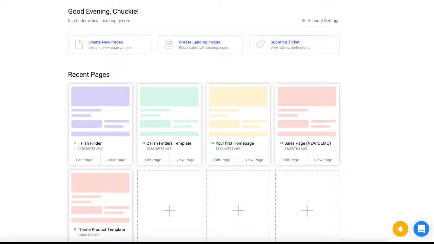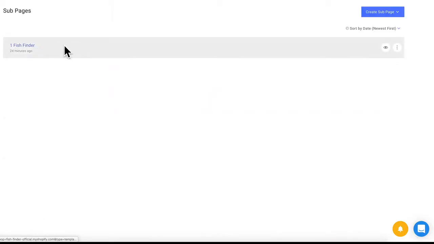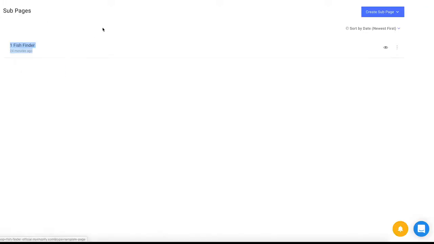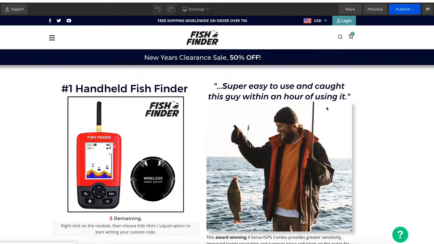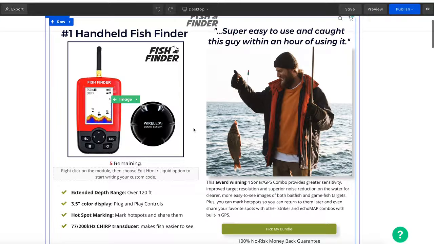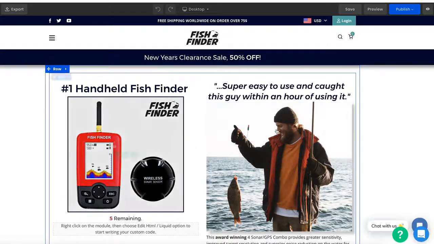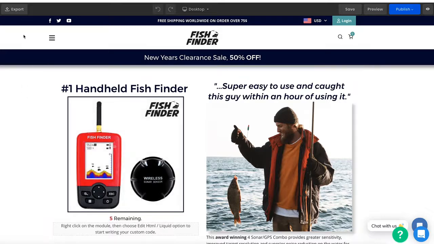So the first thing is, let's go to Pages, and I want to show you, first of all, this is the page that we went through in the past videos, right? This is actually the one that we edited fully. So if we look at it, it's going to look really familiar. So this is the page that we have right now. Now the first step is we need to save this as a template, because we're going to create 3 other pages that are similar to this, or we can make it a wee bit different, and I'm going to show you both ways. So first of all, let's save this as a template.